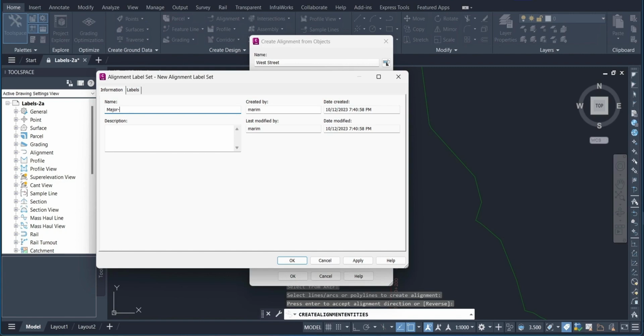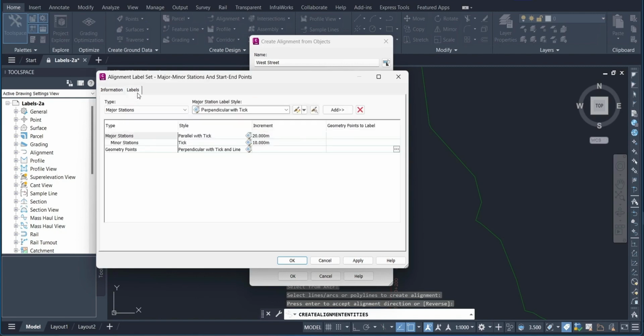On the Labels tab, in the Geometry Points row, in the Style column, click. In the Pick Label Style dialog box, select Alignment Start. Click OK.